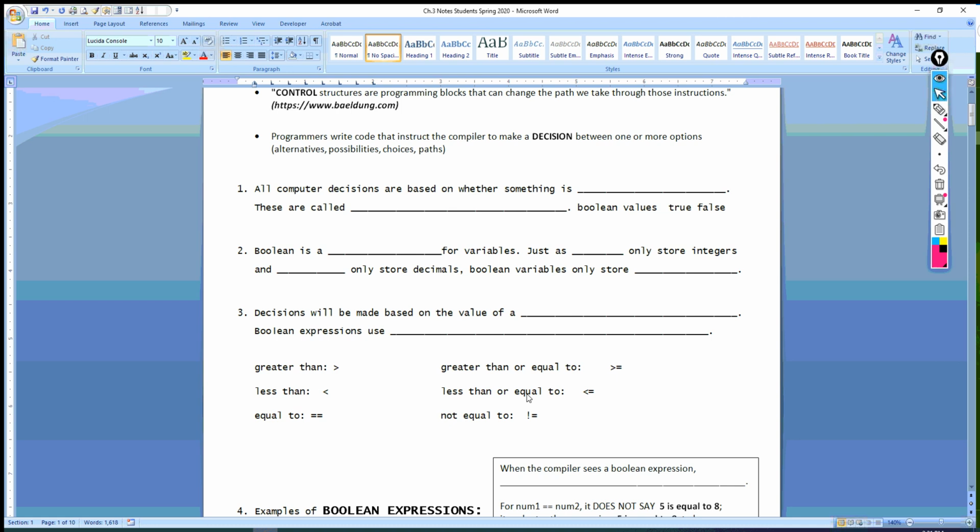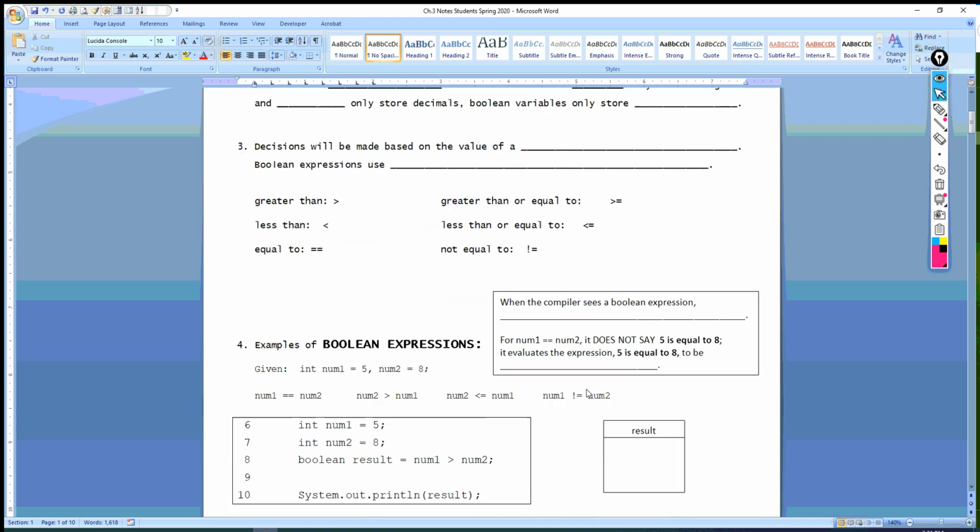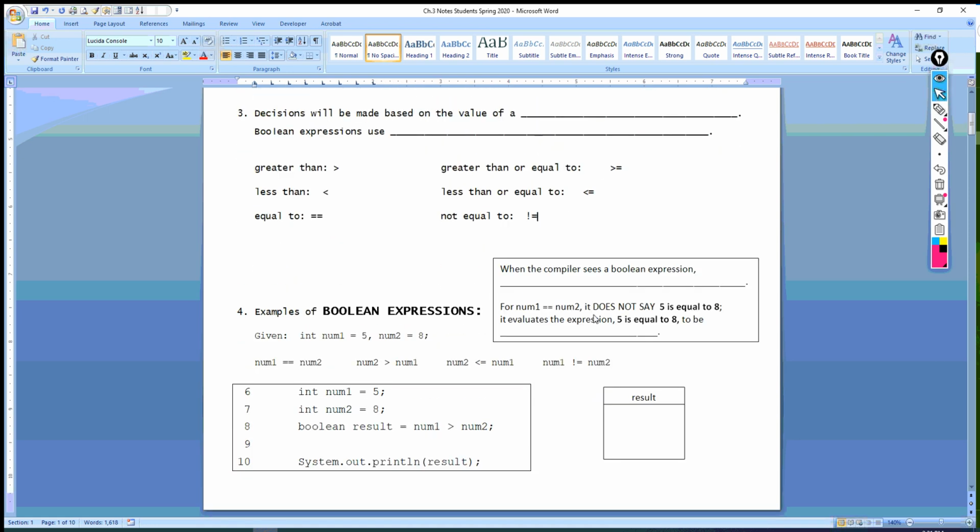So how does this Boolean expression work? Here are some examples of Boolean expressions. Say num1 is 5 and num2 is 8. Here's num1 and its value is 5, and num2 whose value is 8.